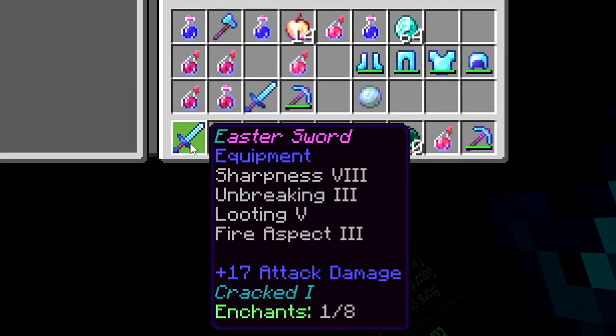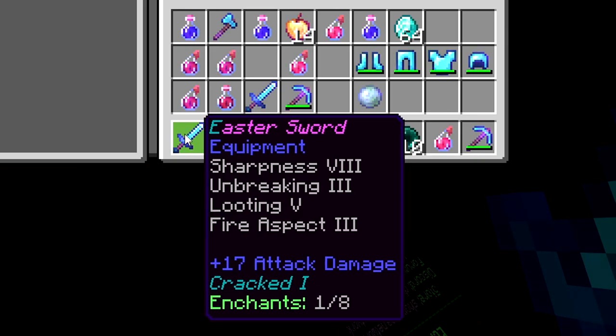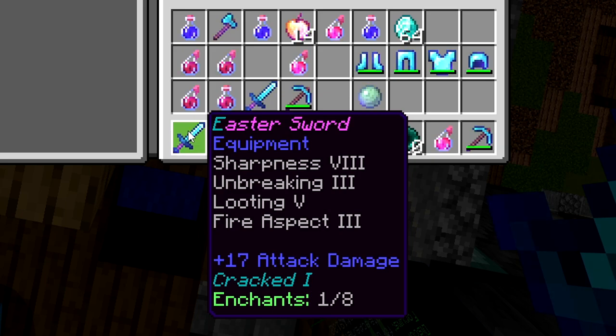And also, there is the Cracked One enchantment on it. Now, if you don't know what this is, pretty much, unless they've changed it, it has the chance to spawn a little rabbit, and that thing does a ton of damage. So overall, this sword is super OP for making G swords as well as grinding swords out of it.